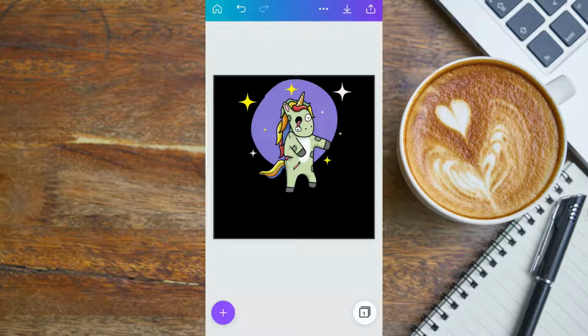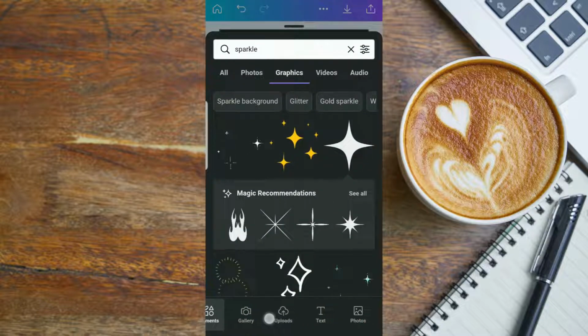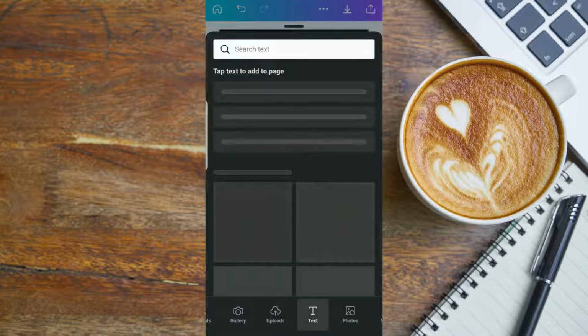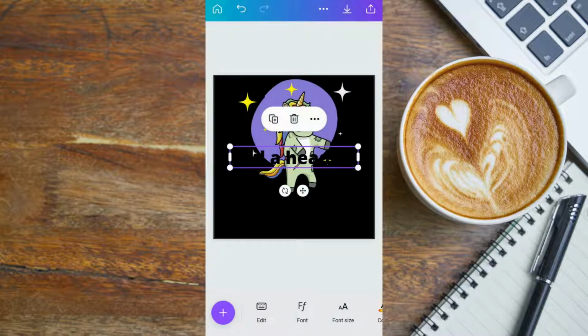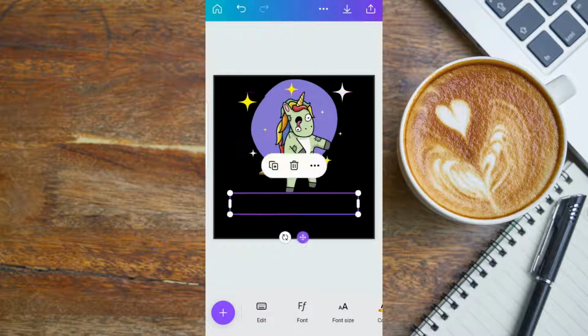Now we're going to add the words. And if you remembered from what we will need today, that slide, we're going to use a font called Hibernate. So we're going to go to the plus sign. We're going to scroll till we see text to the bottom of your phone. We're going to tap add a heading, the big one. We're going to drag it down. Don't worry if you can't see it. As you can see, it's highlighted in that purple color.